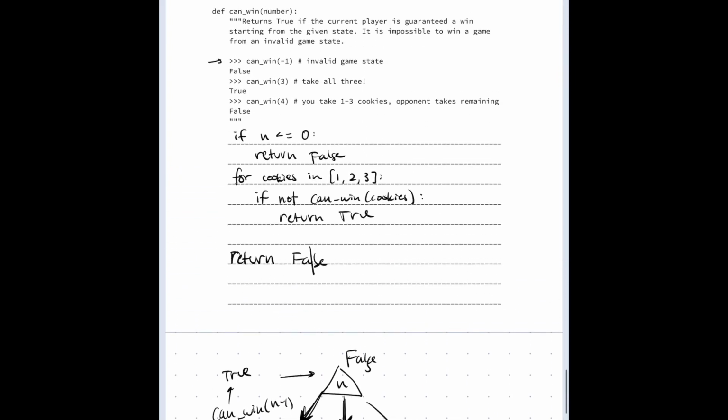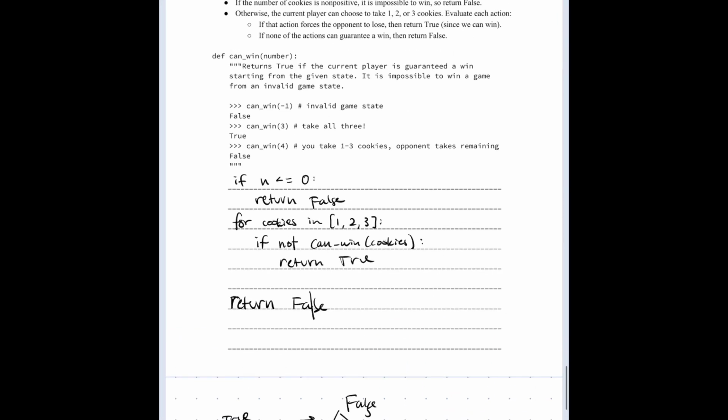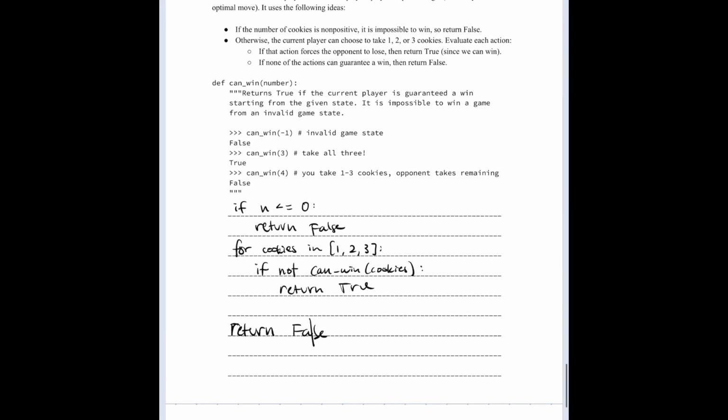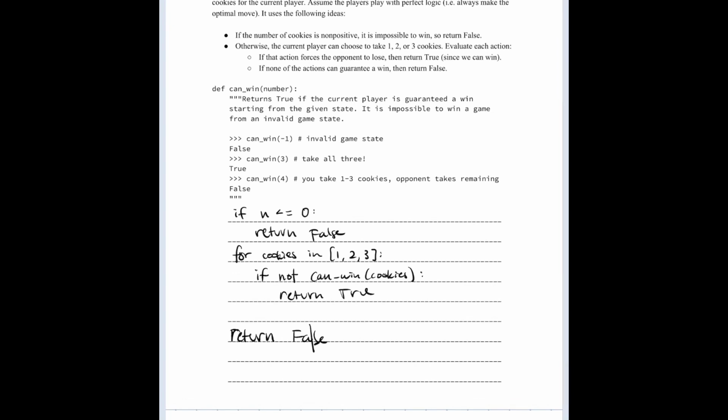Okay. So there's also another way to do this problem. If you were clever and during a test situation you came up with this, we gave you full credit for it. If you realize that if the number starts at a multiple of 4, it guarantees that you can't win ever.